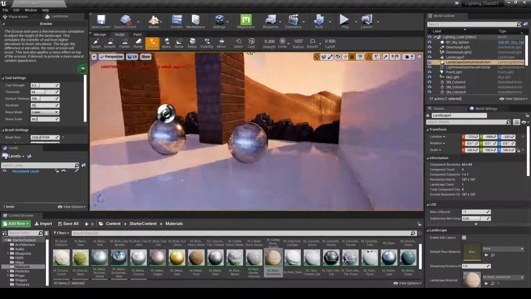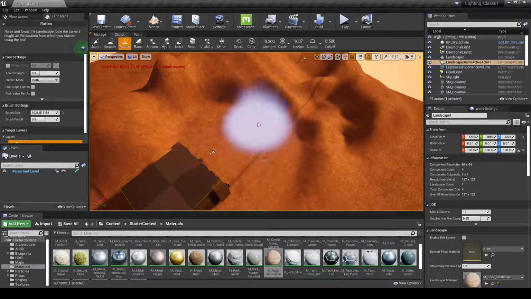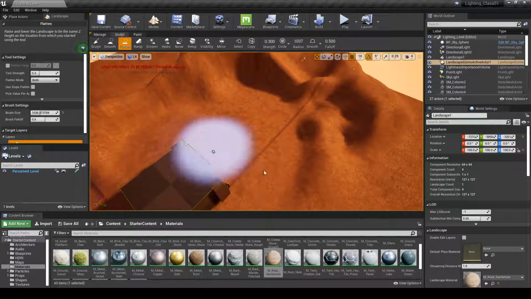I'm just going to speed through and try and get it closer to what I wanted in the reference, getting a bit more of the terrain shape, pushing some of the mountains back.